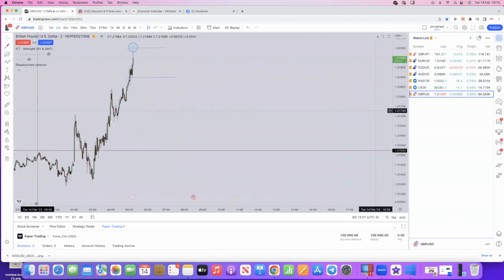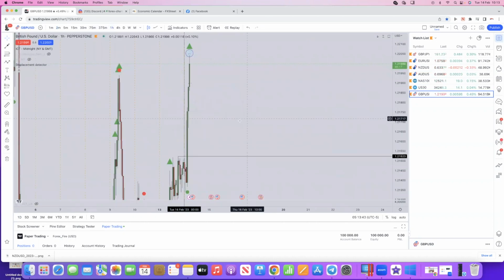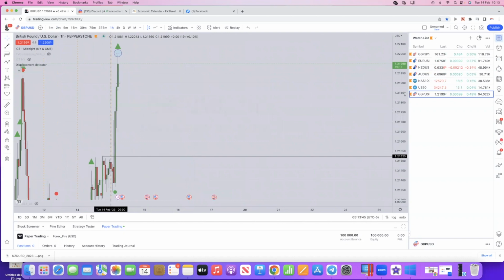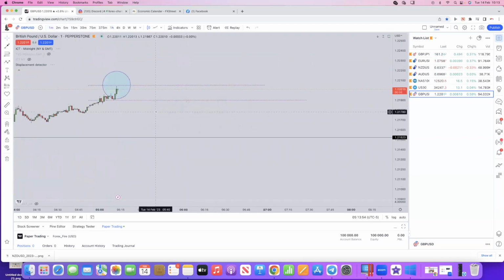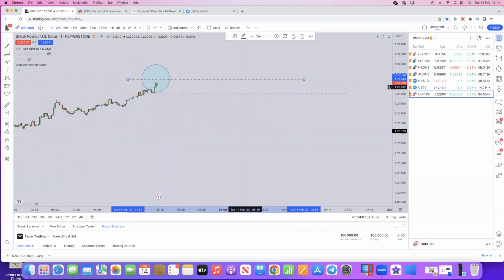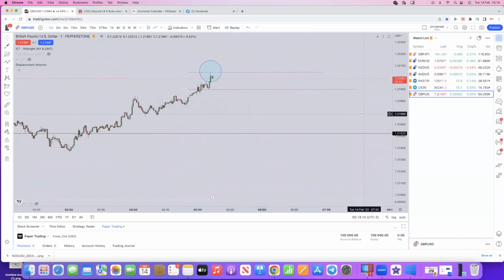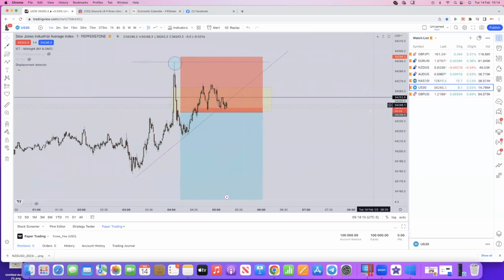The GBP/USD looks as if it might start to drop. If you go into that higher time frame, the 1 hour, you can just see all it's been is buying pressure since the early hours of the morning. We go back down to 1 minute. It's got to start to give soon. Hopefully, if this is its highest point for today, we'll be looking for a retracement back through the higher low with a good displacement leaving behind that fair value gap for us to possibly get in on an entry. That remains to be seen, to be fair. But again, we'll just actively keep an eye on what we're doing.